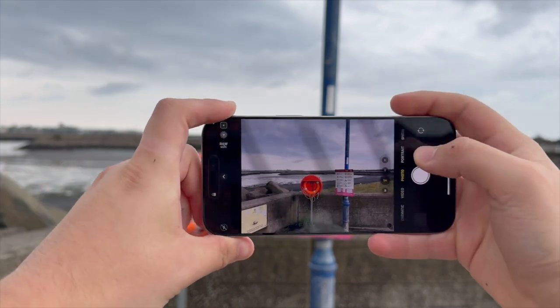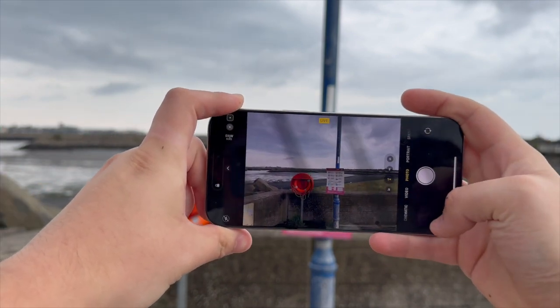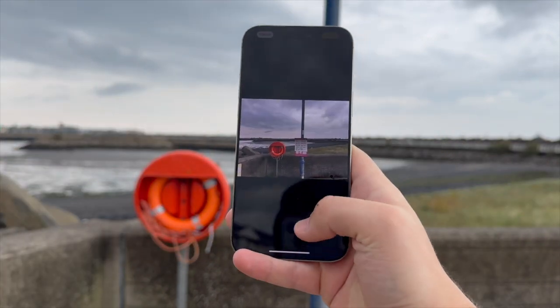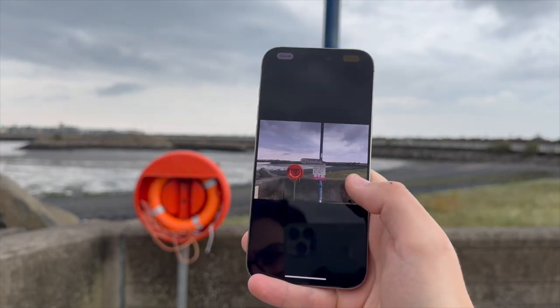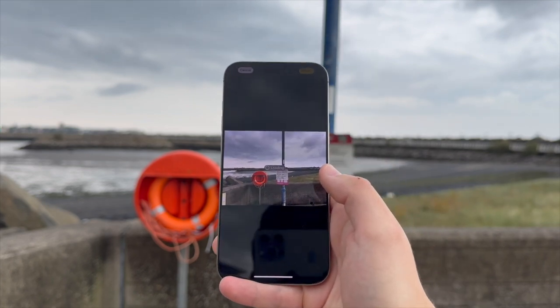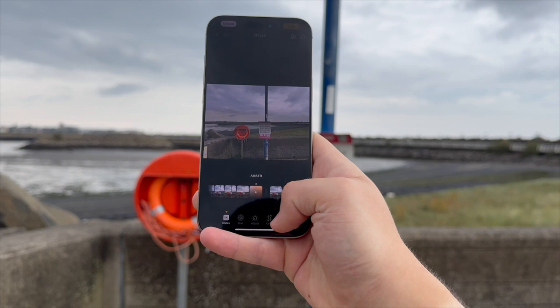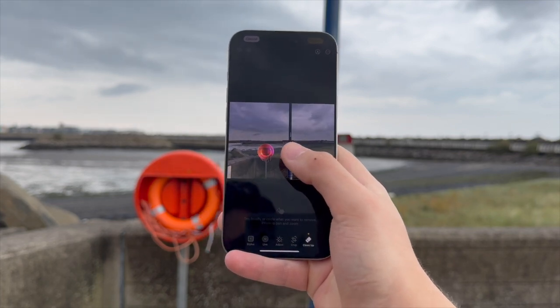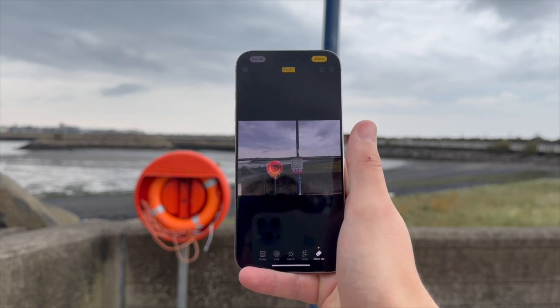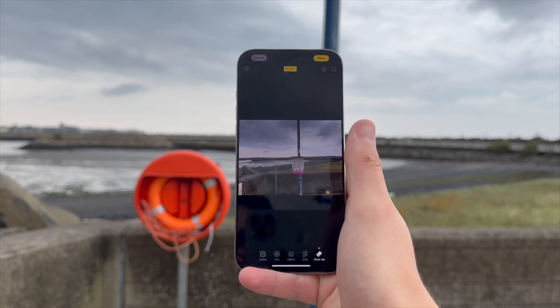So what else is new in Apple Intelligence? Aside from Siri getting a big upgrade, one of the biggest features is Cleanup, which actually lives in the Photos app. When you've taken a photo, if there's something in there that you don't like or a person you don't want, you can actually use AI to remove them. This is pretty similar to Google's Magic Eraser. When you open up Cleanup, your iPhone is going to have suggested what you might want to remove already, or you can just circle around or scribble on top of whatever you want to get out of there. It's actually going to use AI to replace that part of the image entirely, so it's going to look like it was never even there in the first place.